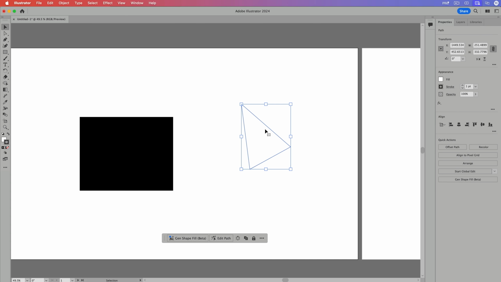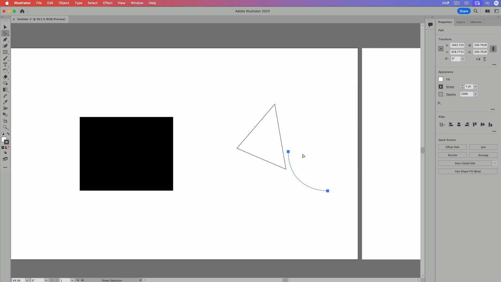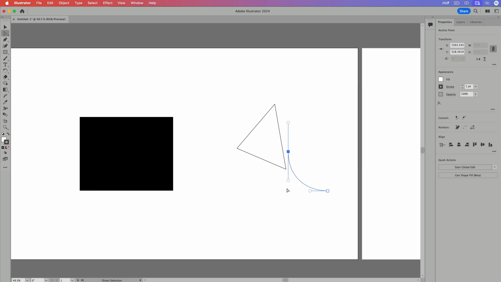So if we don't want to select this whole shape, but we want to move this part of the shape, we'll go to the direct selection tool, select this shape, and select this node, and we can move this node around, and we can do it with any of them as well. The direct selection tool also allows us to manipulate the handles of a shape as well. If I go to it now and I select this, you'll notice that this is one curved line, but it has some handles. I'll explain more about what these handles do and how to use them later on. But essentially, the direct selection tool is how we get these handles up and how we can move them and manipulate them around our work.